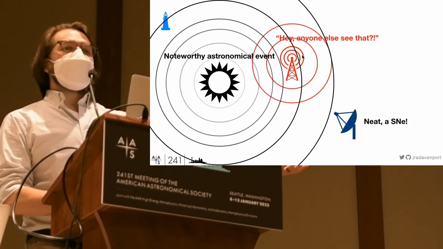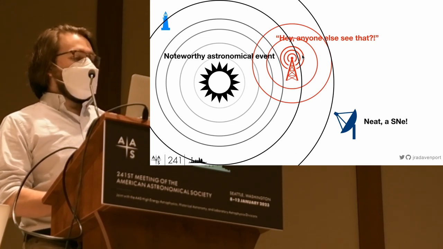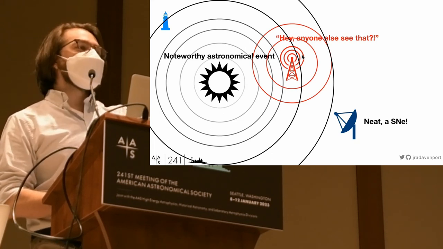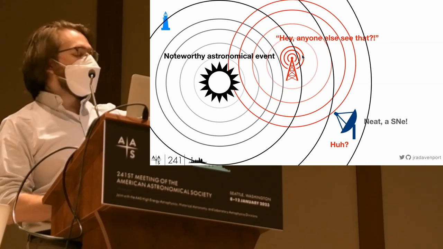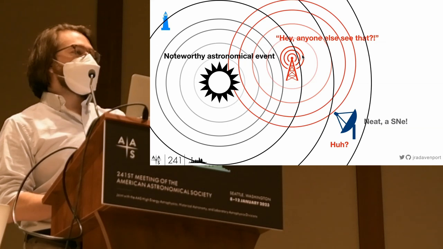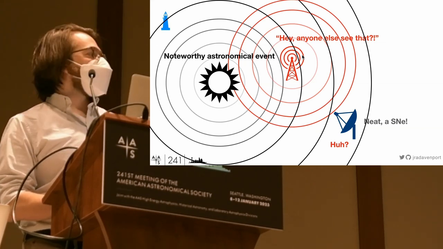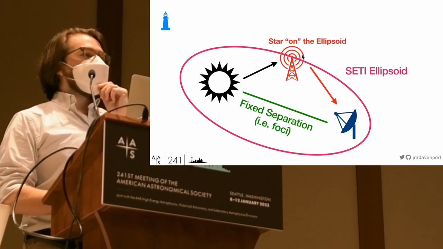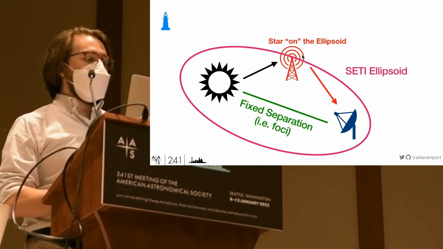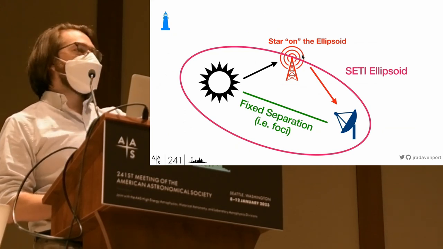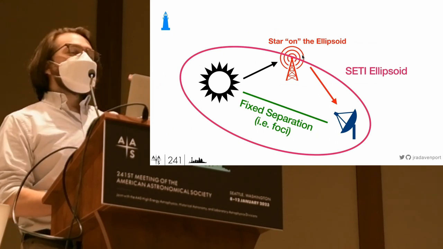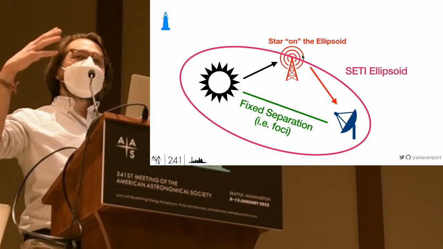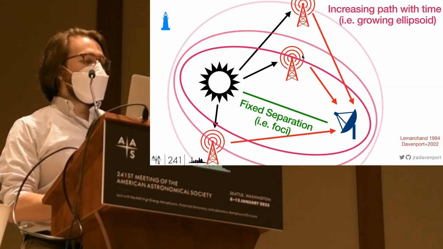They end up transmitting their signal. There's a time delay — they have to receive it, they have to see it, and then they transmit. Now, here we are with our little radio telescope and we notice a supernova or whatever thing we're looking for. We see the black curves first; we see that noteworthy event first. And then in some due course, we see the conspicuous secondary signal that comes from the other civilization. This is a signal coordination scheme that is plausible, which might be used to get the attention of astronomers like us. This triangle defines what we call the SETI ellipsoid — an ellipsoid that grows with time with fixed foci. We are one focus; the noteworthy astronomical event is the other focus. The other civilization exists on the surface of this ellipsoid, and as information propagates outwards, this ellipsoid grows with time.